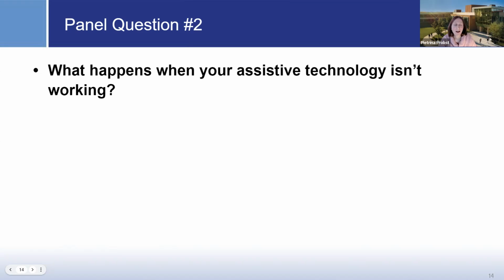The next question, what happens when your assistive technology isn't working? So I'm out of luck until I fix it again. This is my main way to complete assignments. It's my only way right now to do it independently. Yes, Google and Word have their own assistive technology, like speech to text, but it's not the same. So until I figure out how to fix the problem, and it's mainly me that's trying to fix the problem, I'm out of commission.